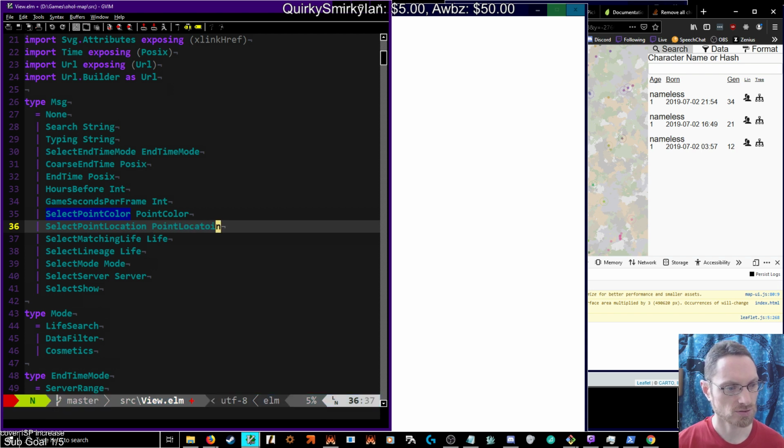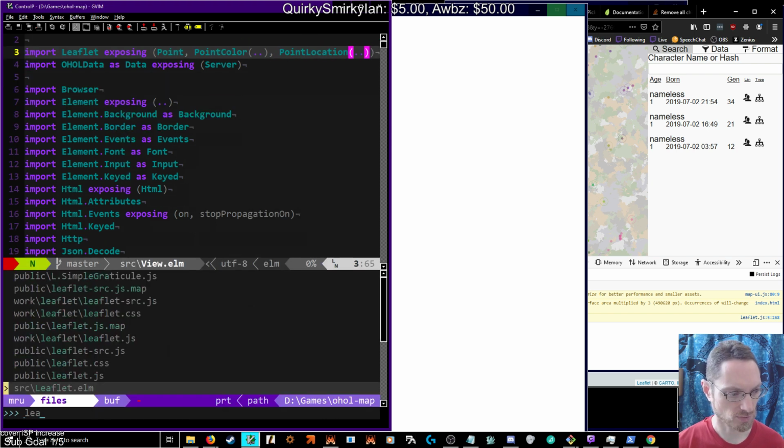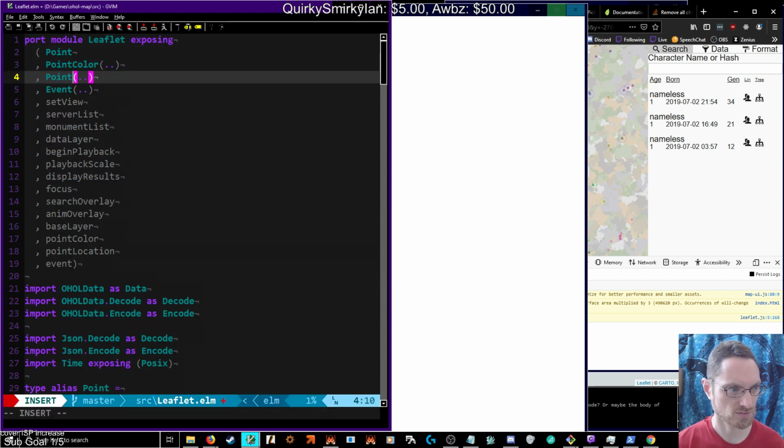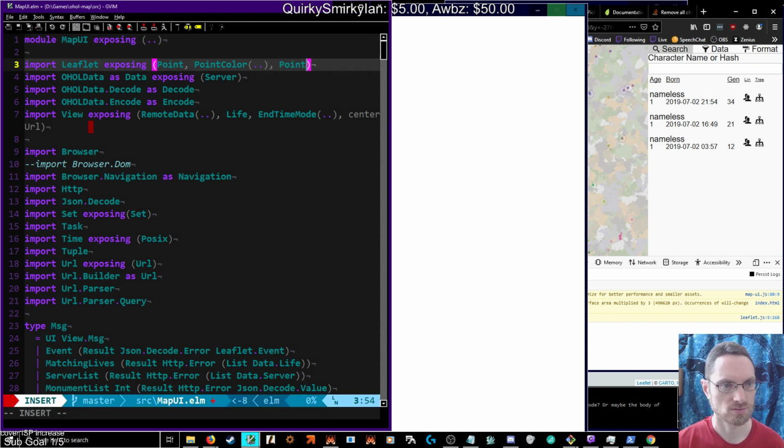Point location. Ooh, that means we have to expose that. Map UI. Maybe you actually don't need all the details on this. You need the type.